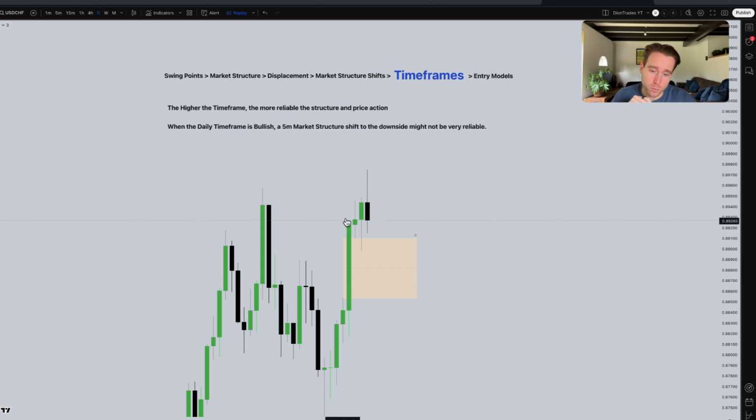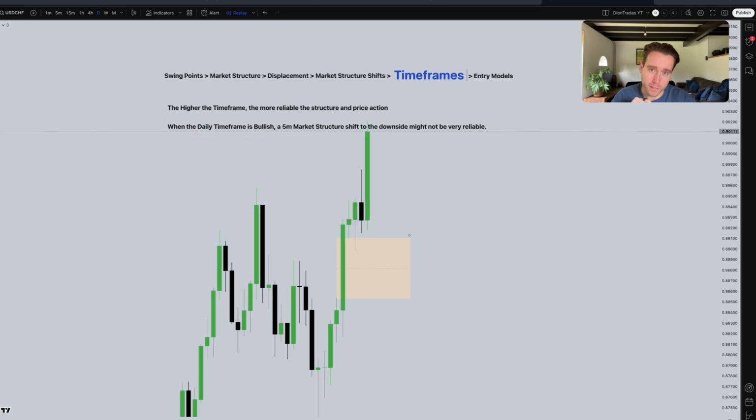In this example, we tap into a daily bullish fair value gap before going up again. But if you're not using this rule of thumb, on a 5 minute, you would have been faked out and taking a loss. So using this knowledge, you know on the daily we want to look for bullish price action, which means in this area, at this low, you want to see the structure to the upside. What most traders do before that, they think, oh, well, on the 1 and 5 minute, we have lower price action coming up, so I'm just going to short the whole time. And they will all get stopped out by these candles.